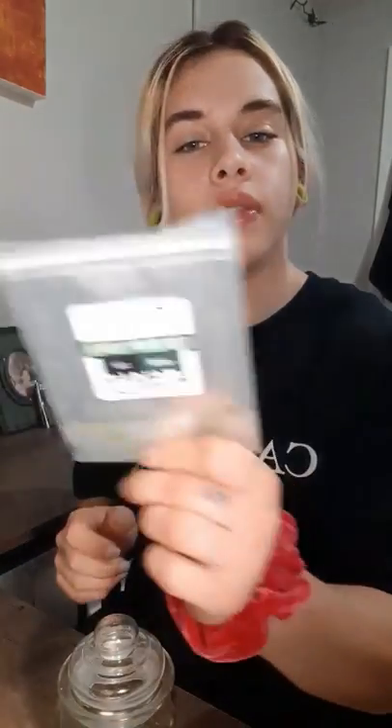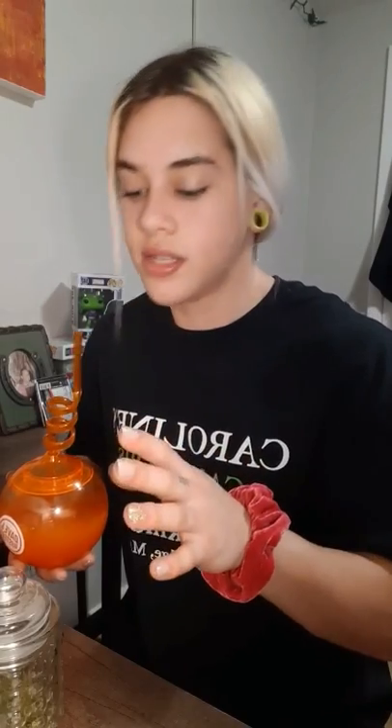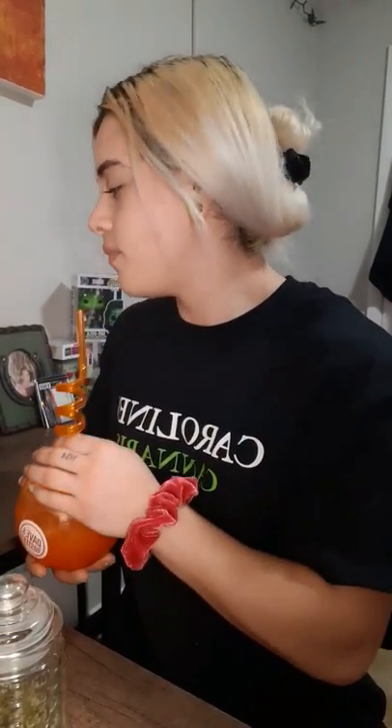So I got the Golden Cherry which is this one right here — super cute little jar. They come in their little sack thing, super cute. And then the Siskyu Gold is in here. In my last video I explained that I really enjoy Plain Jane because their stuff is really good and it's got really good prices. Now they have a way bigger selection of flower than they did before. This stuff is pretty darn cool and I have not tried it yet — I'm literally saving it for you guys. I got it yesterday and I wanted to smoke some before bed but I saved it for today.